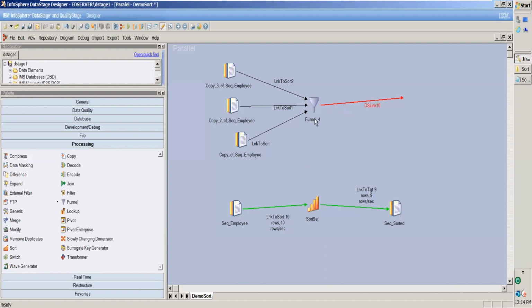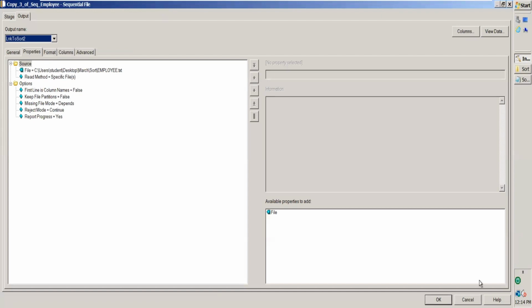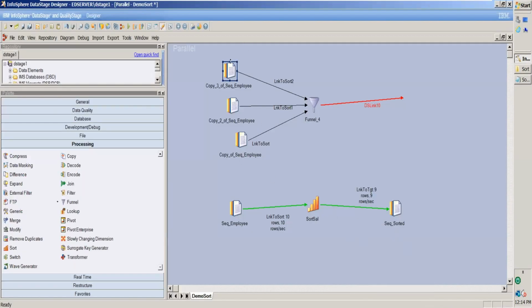So what it is going to perform is add the data which is available in this file, in this file, and in this file to a single file. Suppose I have class one marks, class two marks, class three marks. Likewise, or else class 1 section A marks, class 1 section B marks, class 1 section C marks. Then I would like to have a single file for my complete class. Then I can do funneling of all the three files, where I can save the complete data in a single file. So the main purpose of the funnel stage is to combine the data from multiple sources to a single target.